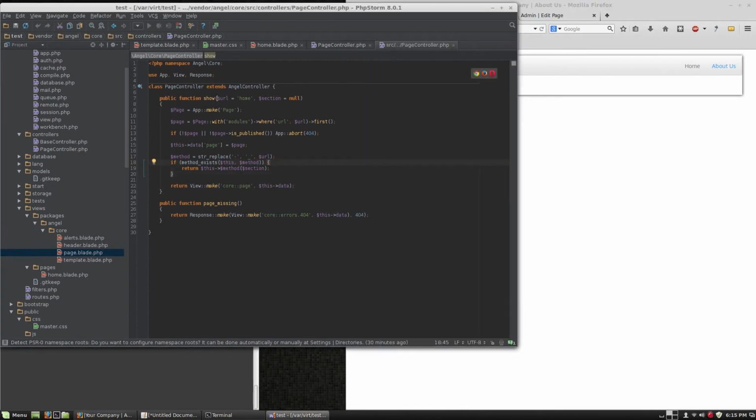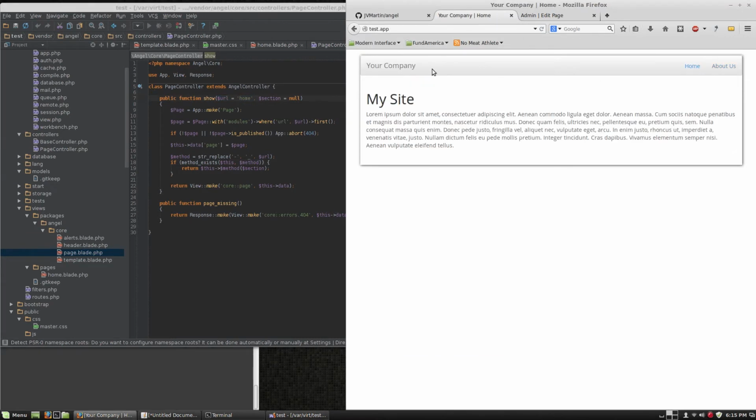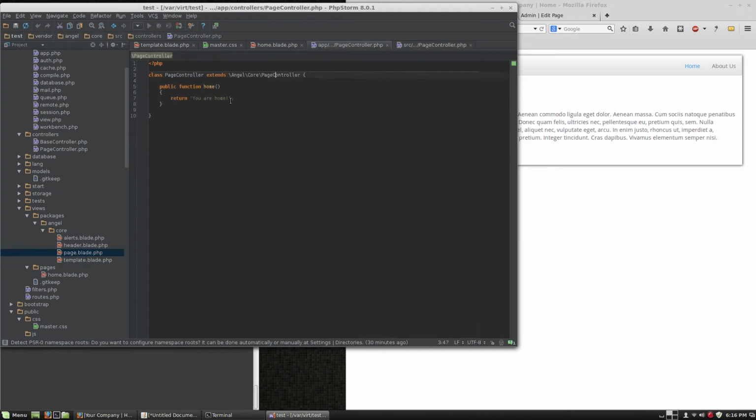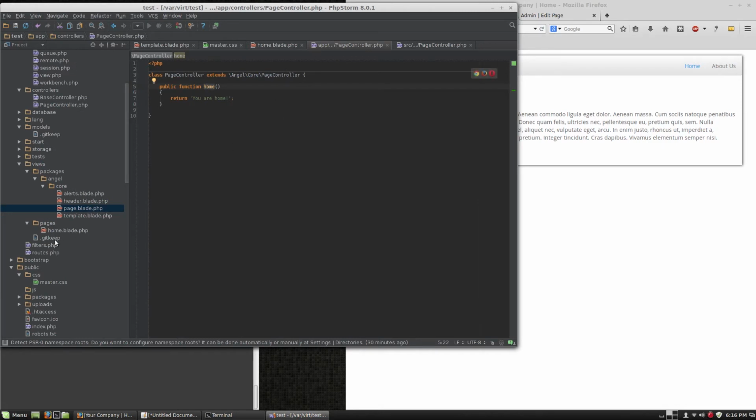And the default parameter here is set to home. So when there's no URL, as there is on the homepage of the website, there's no actual URL, it's not /home, although /home will work just as well. But just without the home, it'll by default go to the home method. So in my PageController, we're going to have a home method here. And now that we're extending the page controller, we just need to overwrite the page controller in the inversion of control container.